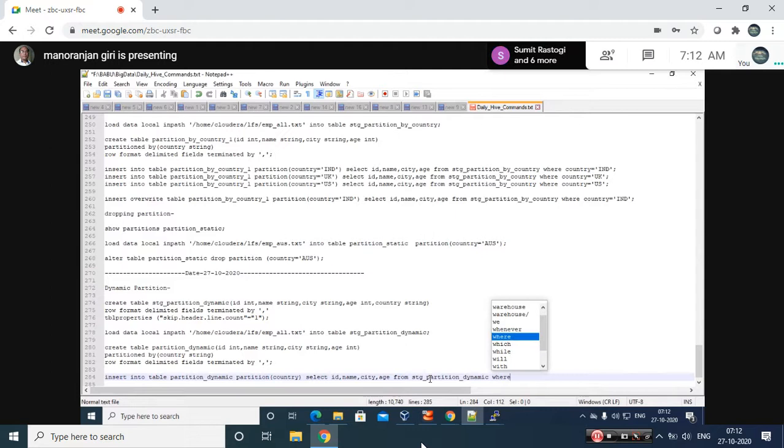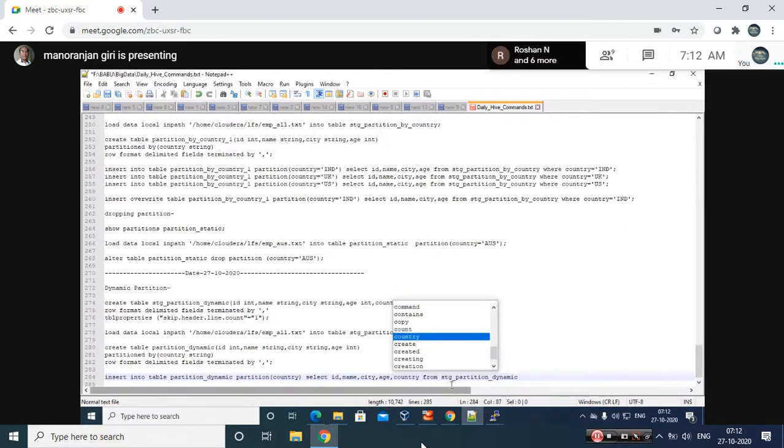Yeah. So there is no need of a where clause over here. That is the second change. And the third change is, in static partition we used to not write the partition column in the select clause, but in dynamic we need to write that column at the last every time. Okay. There are three changes.